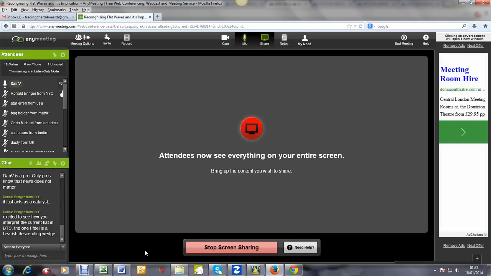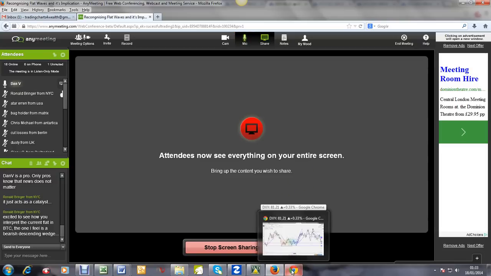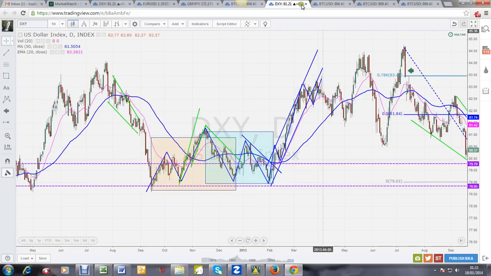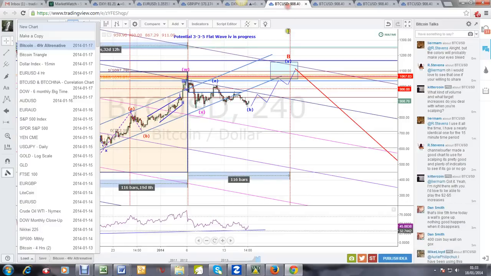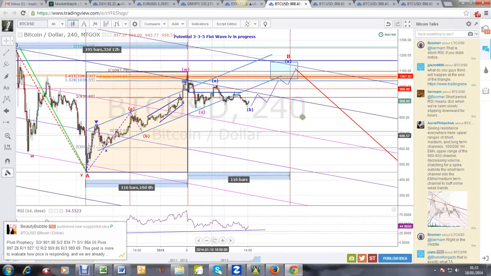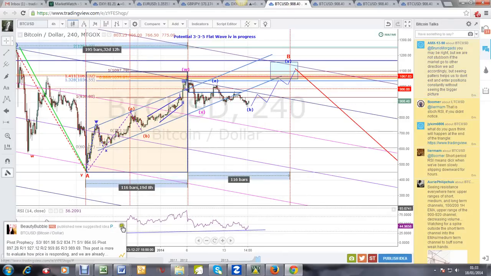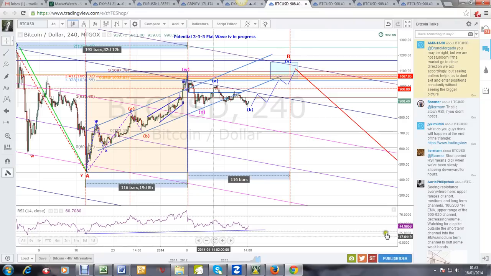So if there's no other question, then I'll take you across to the chart that we've been discussing, the flat chart, and apply it to the Bitcoin. So okay, I'll go to the Bitcoin then. So we'll leave this one out, and we'll go into the Bitcoin. So this chart you see is already posted, published, so I've got nothing to hide.